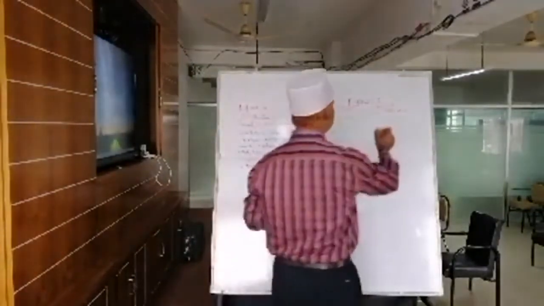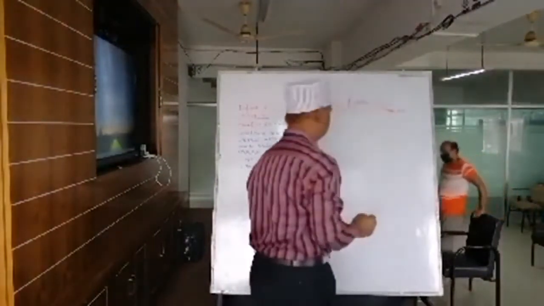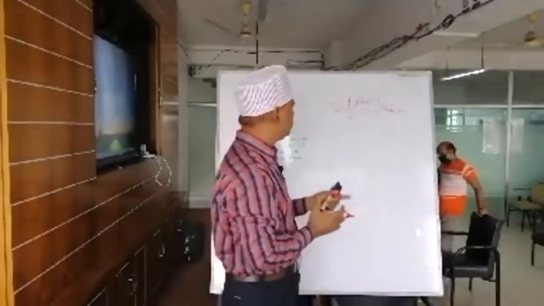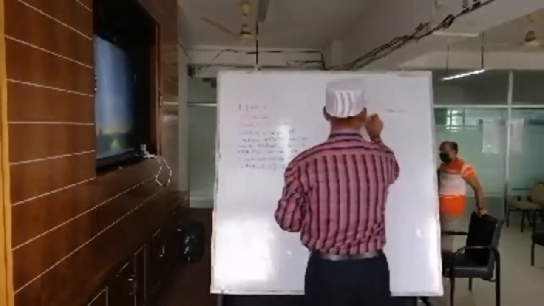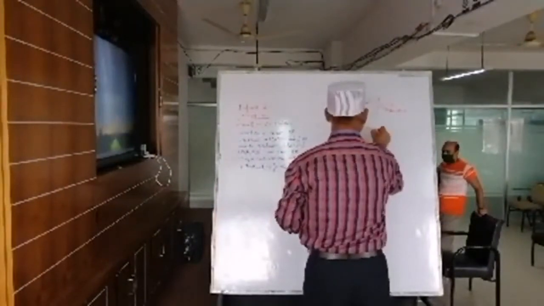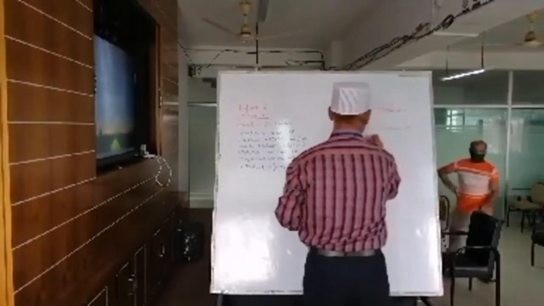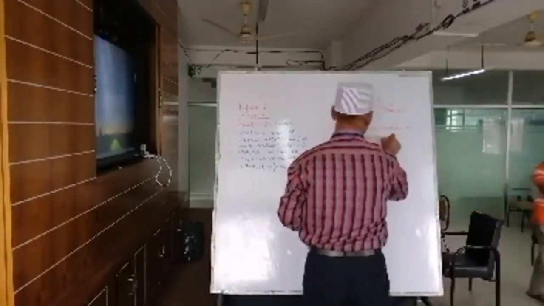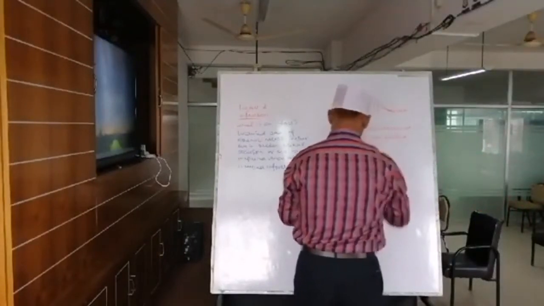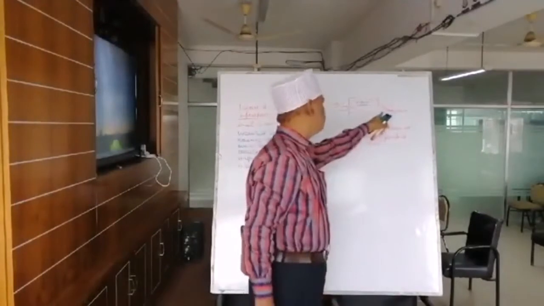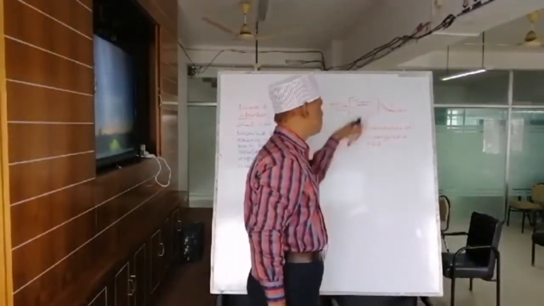Again, if there is impaired venous drainage, impairment of venous return, what will happen? As there is impairment of venous return in the tissue, there will be accumulation of deoxygenated blood. If there is impaired venous return, what will happen again? There will be accumulation of deoxygenated blood in the tissue.